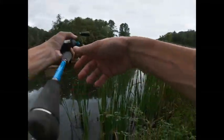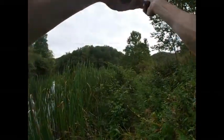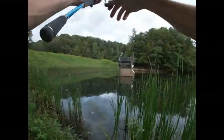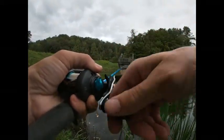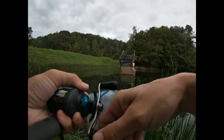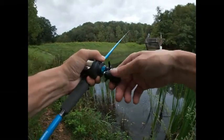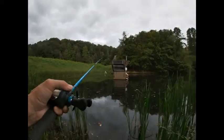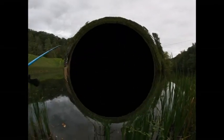I could see that the thing wasn't swimming straight when I was watching it come back. Let it sink a little bit. Makes me happy. I'm gonna stop it right here so I know where to make an edit, and then we'll pick up where we left off.